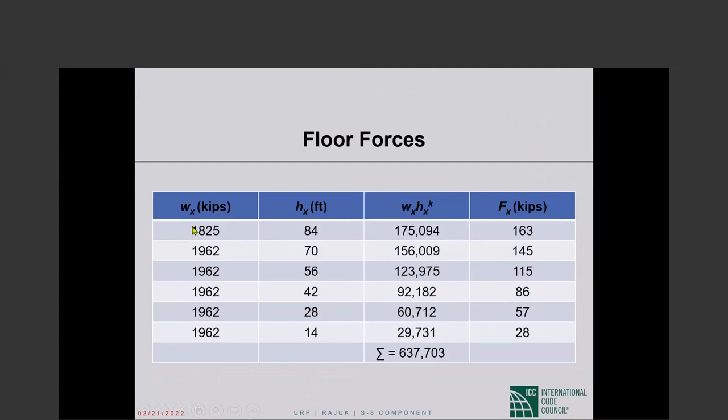these are the seismic weights at the various floor levels. Seismic weight is something defined, and I would not go into that, but make sure that this is the seismic weight, not just the dead loads at the various floor levels. Those are the heights of the various floors above the base: the first one is at 14 feet, the next one 28 feet, 42, 56. So the story height is 14 feet, which is a little unusually tall.